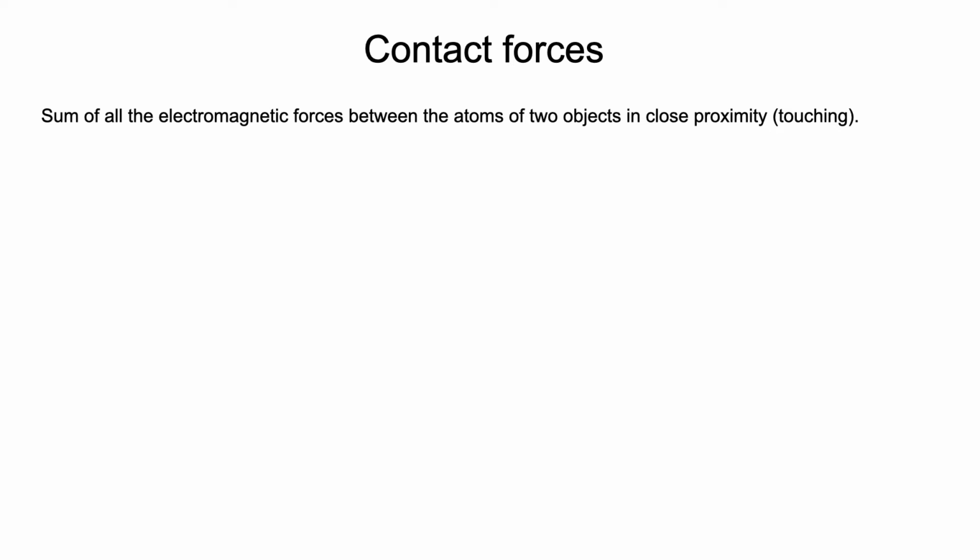Bumpiness of the exterior surfaces of the objects at the atomic level will also offer resistance to the sliding of the objects against each other. Take, for example, a book lying on a table. The repulsion and the resistance to sliding could result in the following contact force exerted on the book by the table. We will label this force as Fc.